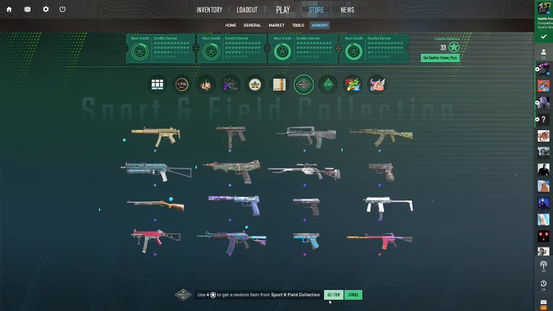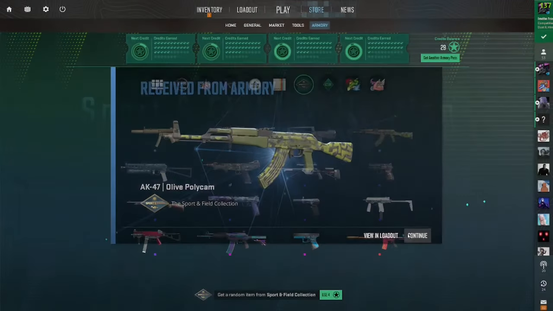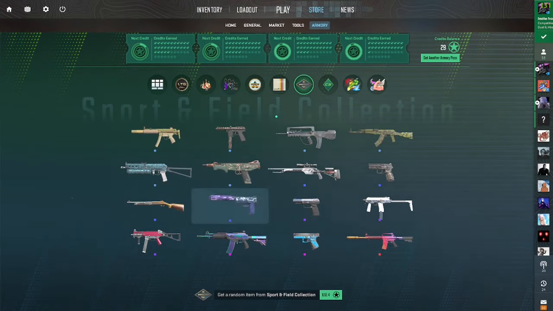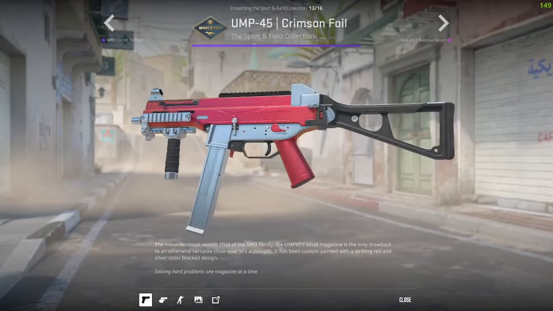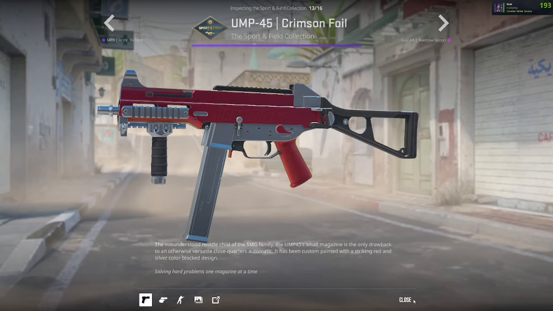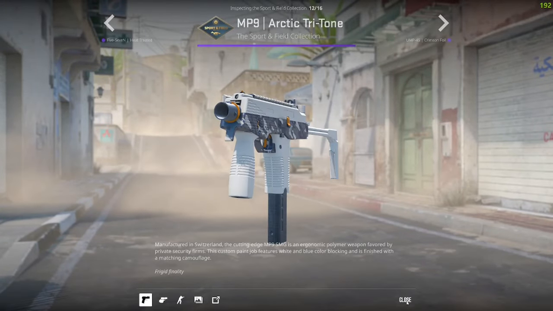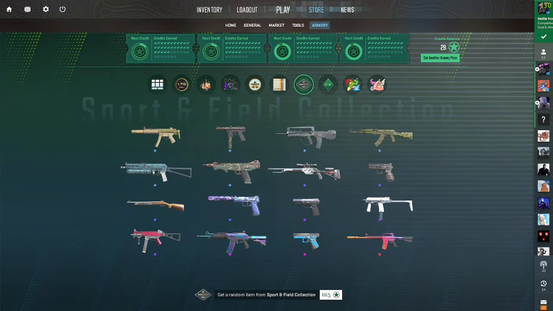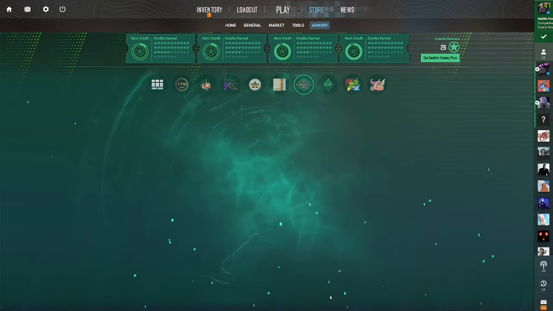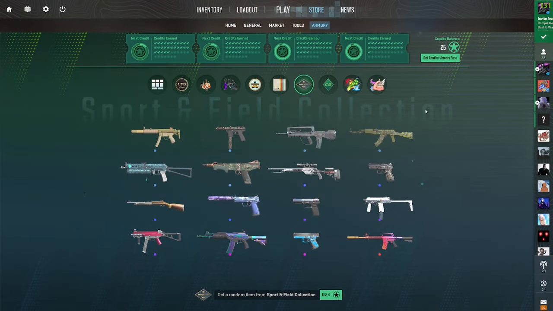Okay, back to the Sport and Field collection. Let's go. Come on, pink. Olive Polycam. Come on. Okay, so maybe we can get the Crimson Foil. That would be nice. That's a pretty clean UMP. Or maybe at least the Arctic Tritone. Yeah, come on. One of these two. Please, let's get them. Come on. Another industrial grade. We don't like industrial grade skins. We want to get mil-spec ones. That would be the best. Okay, come on.